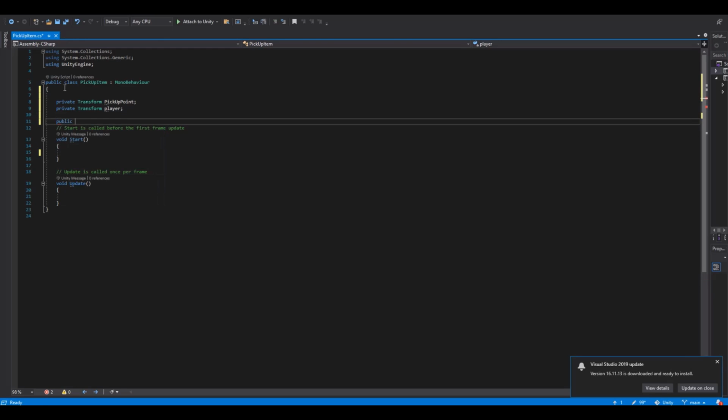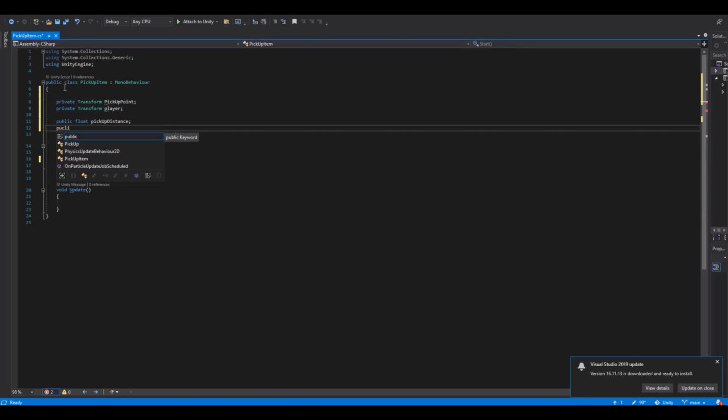Then we need a float for our pick up distance, and we need a float for our force multiplier. I'll just call it force multi.